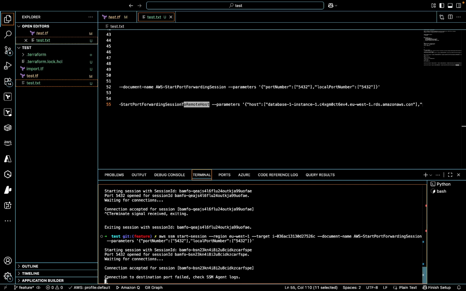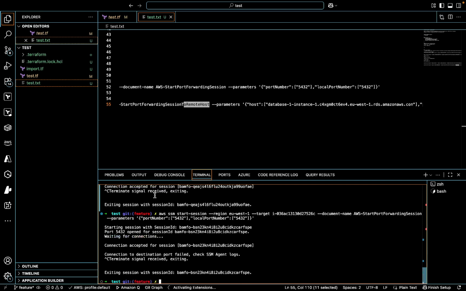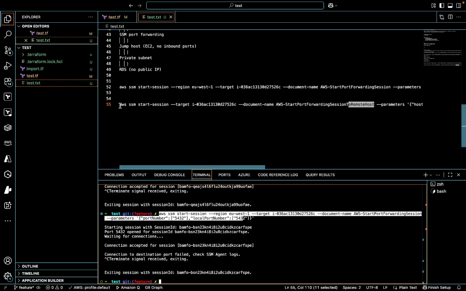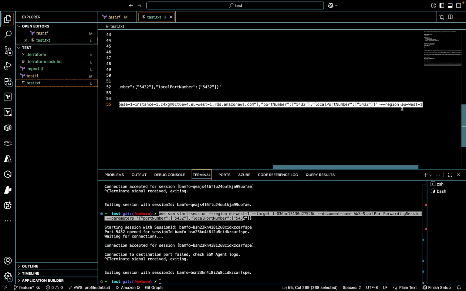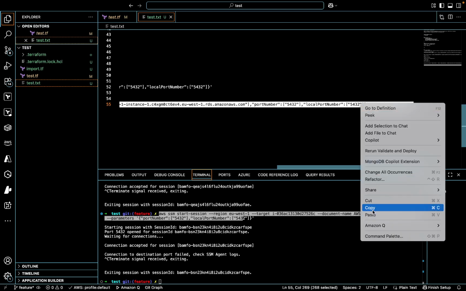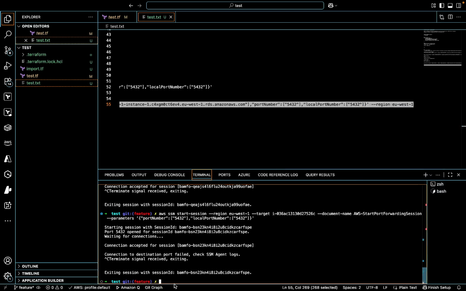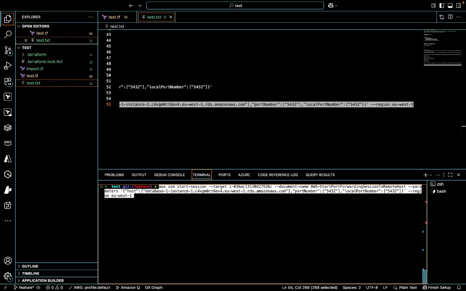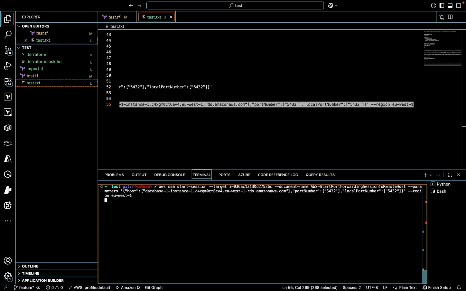Let me press Control C and end it. This is the one that was not working, so we're going to add the correct one. Copy that. I think I've got it correct all the way here. Let me clear the screen, Control L, and then paste it here.